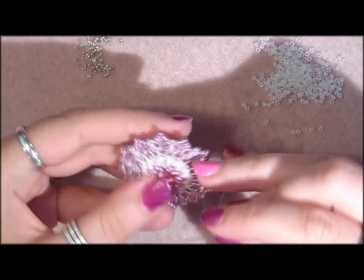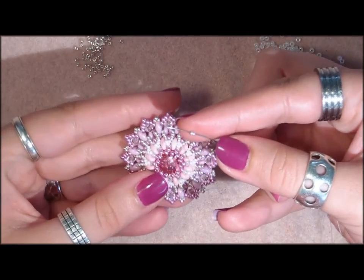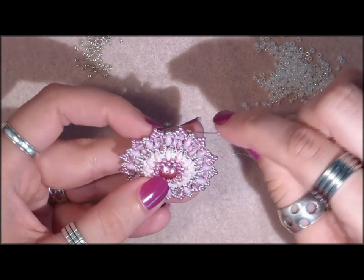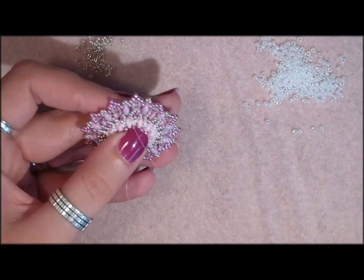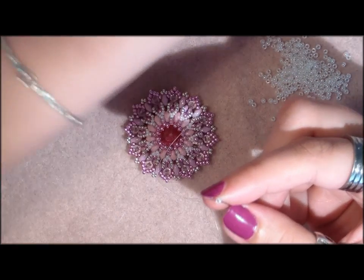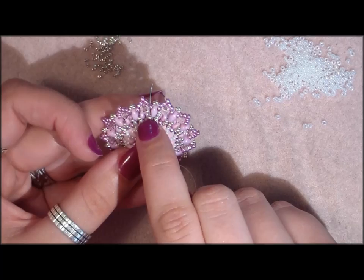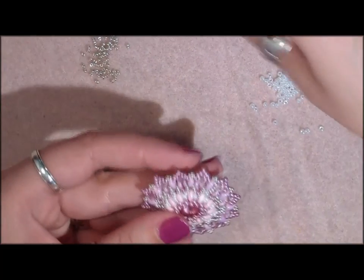Okay, this part of the design we thought of together. What I'm going to do, I'm going to take two silver 15 O's, and I'm going through the third, so the top 15 O. So I'm down from Swarovski through to this one. Like this. And then I'm going to pick up one 11-0. This is a Ceylon Snowflake, the white pearl color. And then I'm going up through the third 15-0 silver seed bead on the other side. And pull, and then I'm going to pick up two.